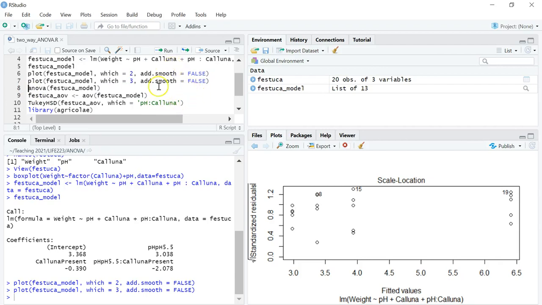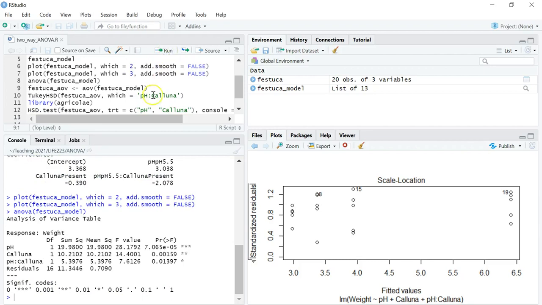So these next few sets of code will be familiar to you from the one-way ANOVA. So we do our ANOVA, and you can see that actually there is an interaction term. And to find out a bit more about these and to help you understand them a bit more, there's a section on this in the two-way ANOVA workshop.